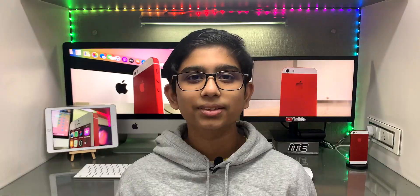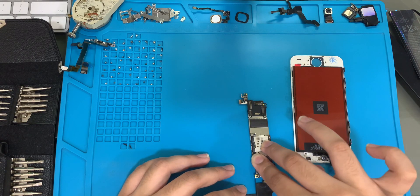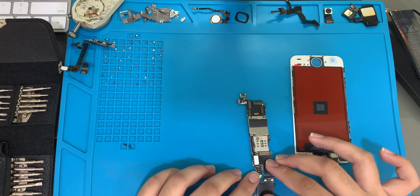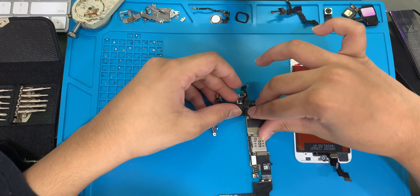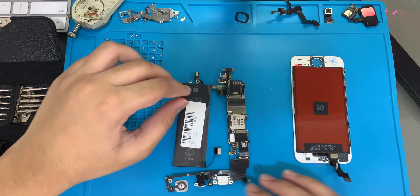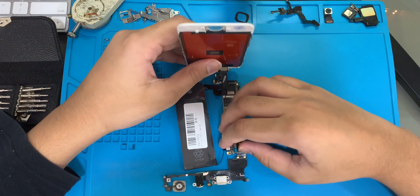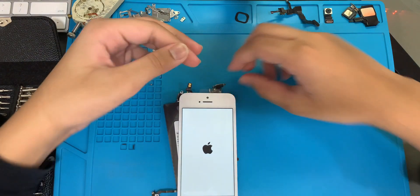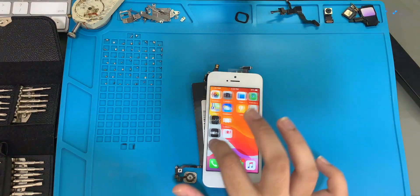So let's get into how I built it and I'll walk you through all the steps. Let's start with the test assembly as we need to make sure that all parts function properly. First, let's connect the charging flex cable to the logic board. After that is done, let's move on to the power flex cable. Now we will connect the home button to the charging flex cable. Finally, attaching the display, we can also connect the battery and make sure that the test build works. And voila, it is booted up to the Apple logo. Now let's test all the other functionalities to make sure.